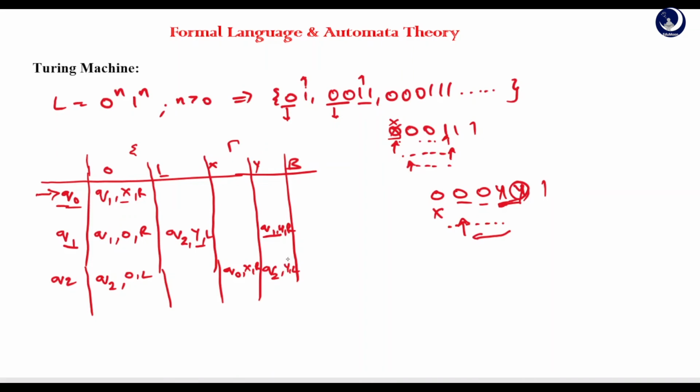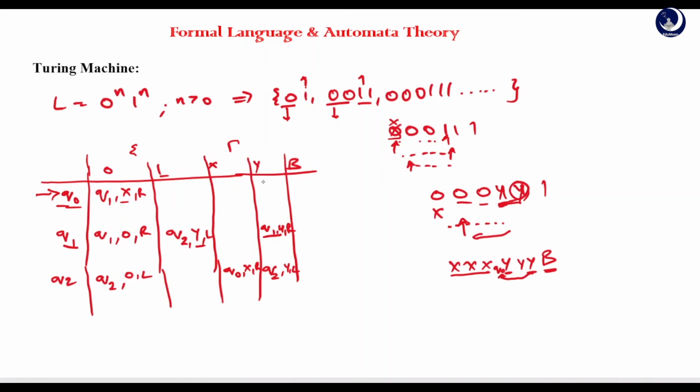And if it is done successfully, that is, if all the zeros are made into x and all ones are made into y, at the end you will find the blank space, which is true for every string in the Turing machine. So after all zeros are made into x and it makes this last one as y, it will come back checking for any other zeros left. And if there are no zeros left, immediately in q0 state we find a symbol called y, which indicates that all these zeros have been processed already. So there should not be any number of ones.